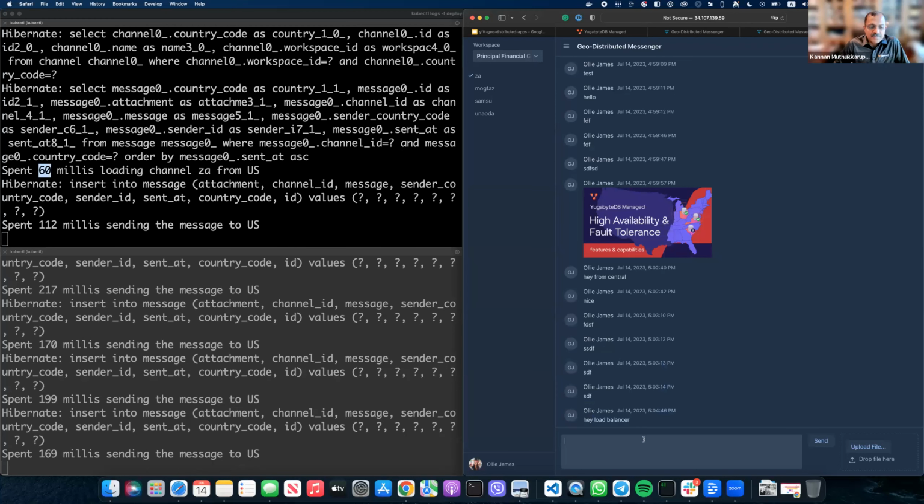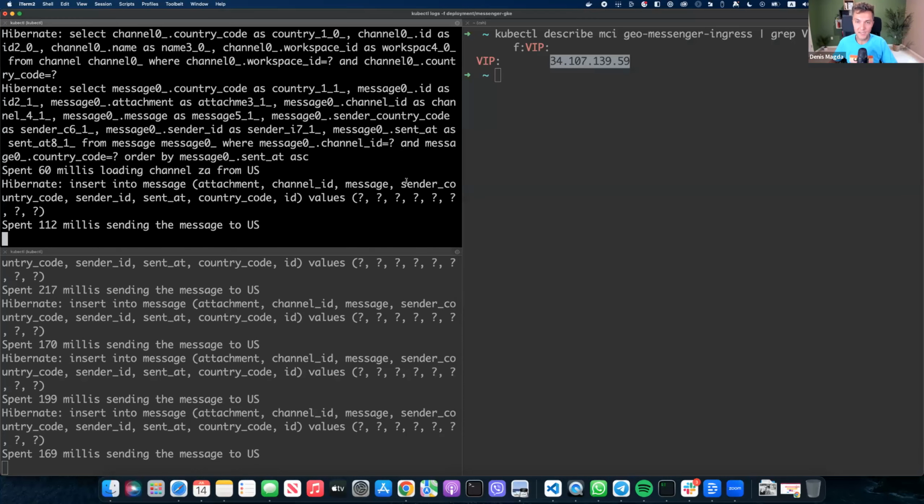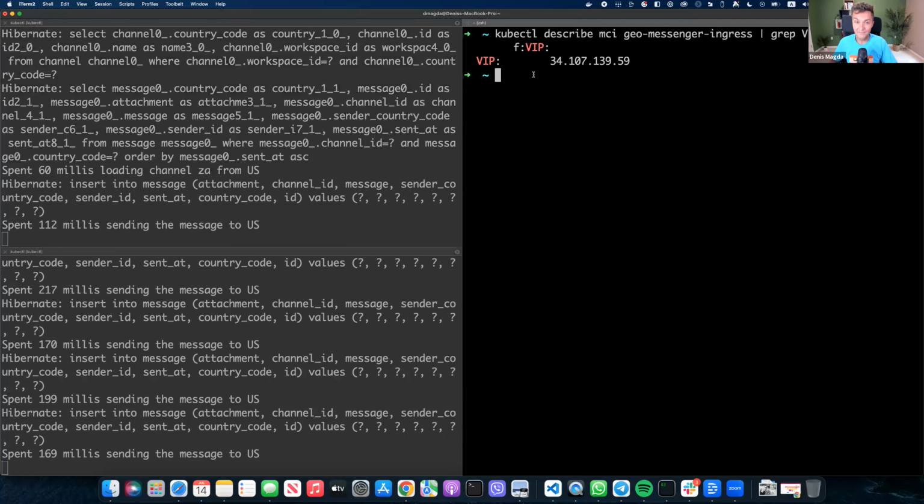So now we are talking about a geo-distributed application, and let's emulate an outage. Let's quickly do that. Let's say that we experienced some issues in the United States East region, and I will just terminate this instance of the messenger in that region. My expectation is that the global load balancer will detect this outage and will start forwarding my requests to the instance in the US Central, because I want my application to remain available.